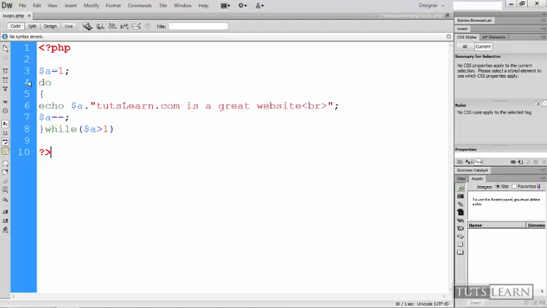So that's the difference between the while loop and the do while loop, and that's the way we work with the do while loop. Whenever you want to perform some function or some coding a specified number of times, you have to use while loops in that case. And whenever you need to perform something a specified number of times, and also you want that even if the condition is failed, the function should still perform at least one time, then use the do while loop.